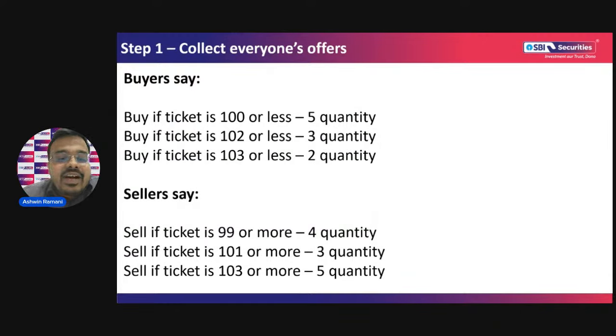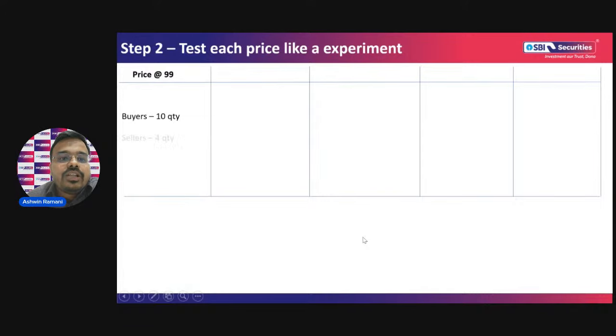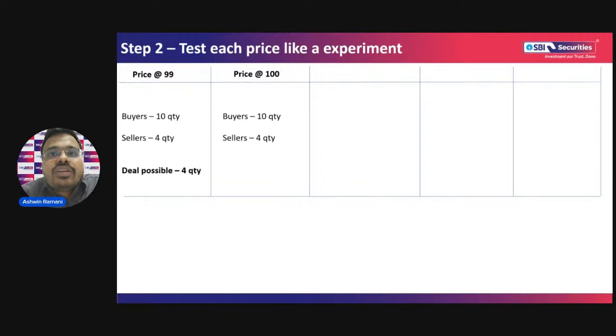Because see, the other 2 sellers, if you see, 101 or more, 103 or more, exactly, because जो नीचे के तो 2 sellers वो लोग, मेरे को तो minimum 101 चाहिए. जो 100 वाला, मतलब 4 quantities ही available है. So for the price of 100, buying is 10 quantities, sellers are only 4. So what is the maximum deal that is possible? Even at 100, the maximum deal possible is just 4 quantities. Because buyers को 10 ticket चाहिए, but बेचने वाला सिर्फ 4 है. So जो maximum deal होगा at the price of 100 will be just 4.